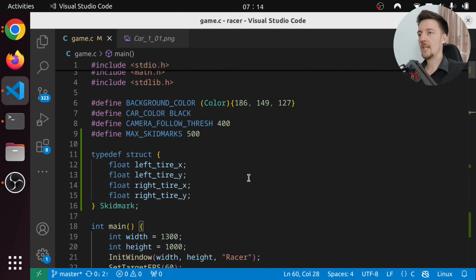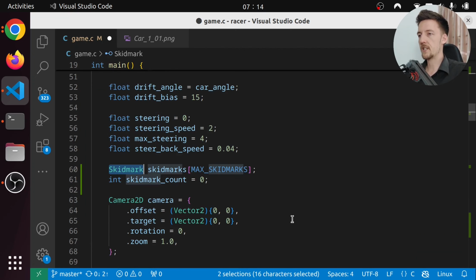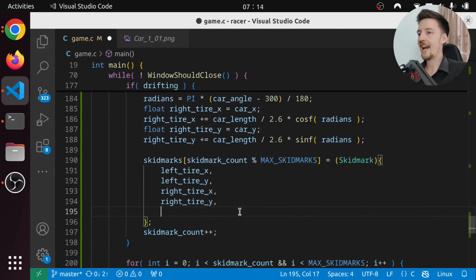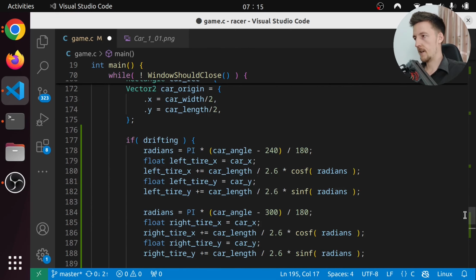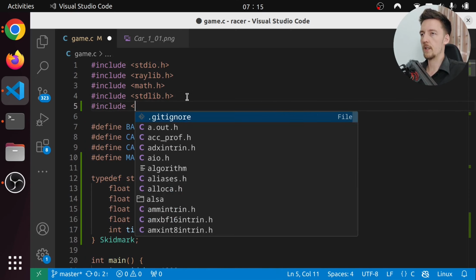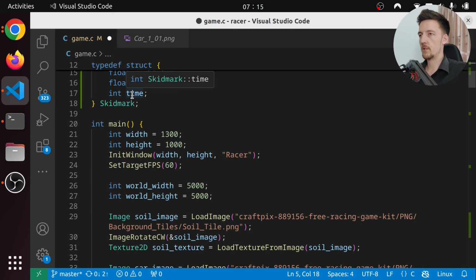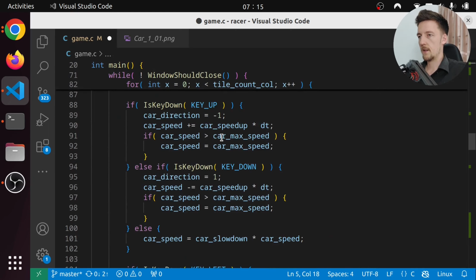So what we can do is we can add an int, which is time, right? And then when we create the skid mark down here, we add the time when we created it. How do we get time? I think we can like import time, include time.h, and can I actually even use time? I think I can use time.